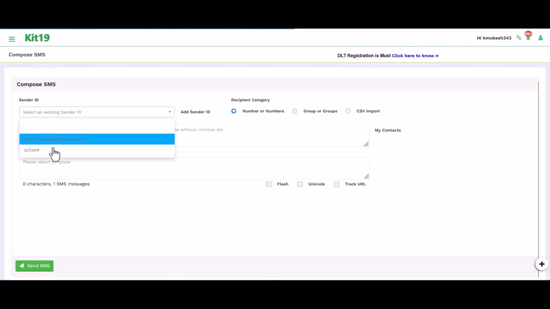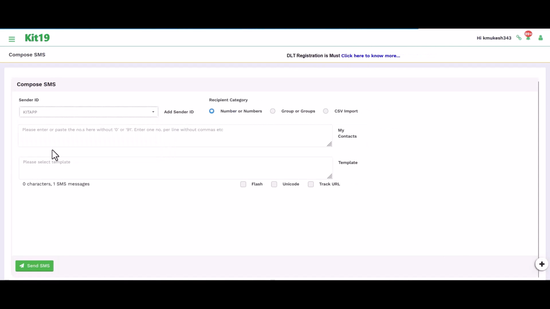The SMS platform allows you to send or schedule as many as 50K SMS at once, with personalization, Unicode messaging, flash messaging and delivery reports. This is the manual method of selecting contacts and sending SMS when you don't have these contacts stored in leads or inquiries. For sending SMS to your leads or inquiries, automated campaigns are a far superior way. To learn more about automated campaigns, jump to the Automated Campaigns timestamp or continue with this video.